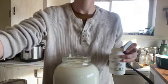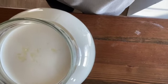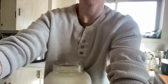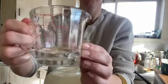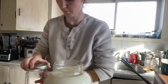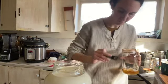So I go and do my milk dishes and stuff, and then come back, and you can see here it's rehydrated. It looks like kind of an oil stain on the top, and that's when you're going to go ahead and mix it in. So once you mix it in, then you're going to add your rennet in. And so you also don't need very much rennet. You need like 1/8 of a teaspoon of rennet as well. It's super hard to measure that little tiny bit, but again, I use my little 1/4 teaspoon, and I want to mix it in with a couple tablespoons of lukewarm water.